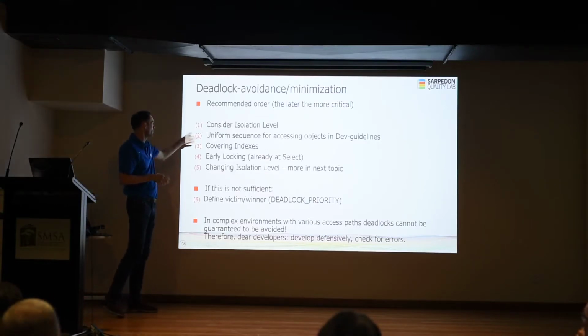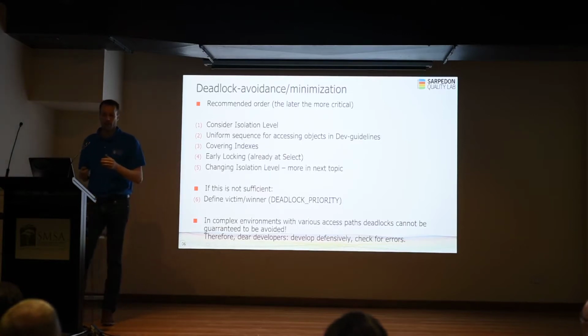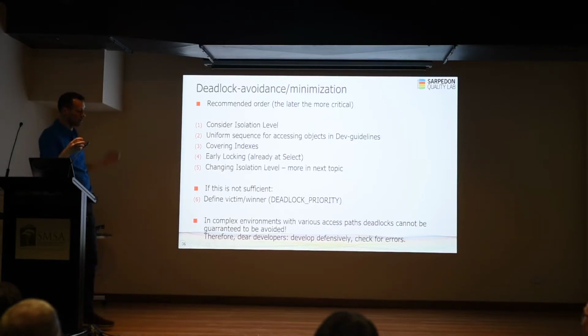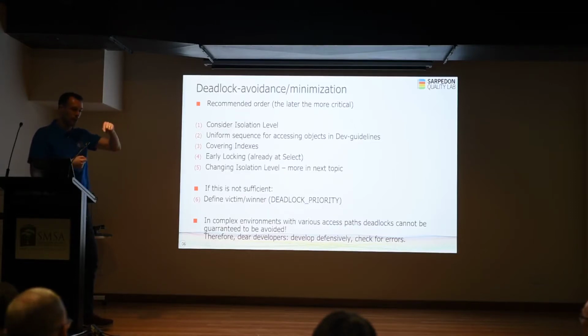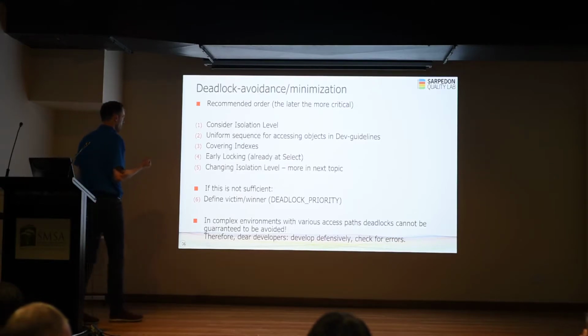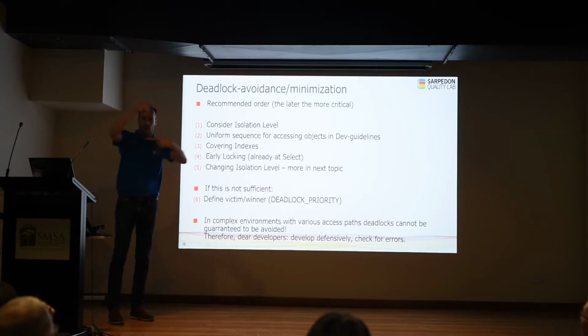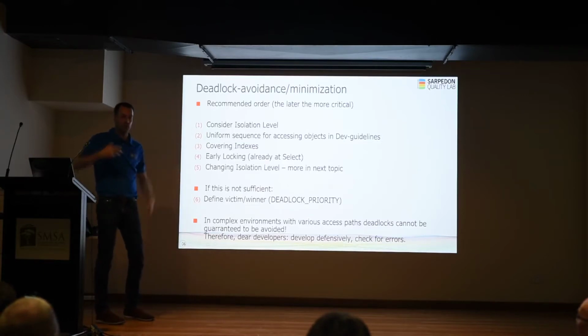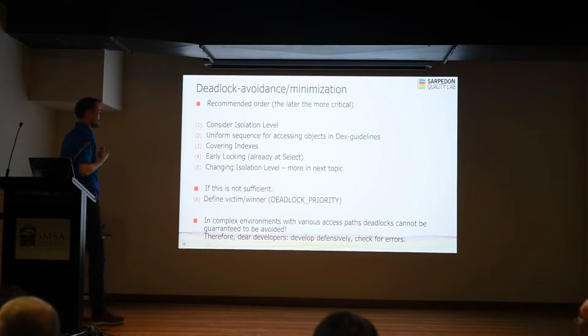The general rule is just try to make sure that if code is accessing the same object, implement rules. Like, put it somewhere on a document: if you ever have a transaction that's touching the orders table and the order details, first go to orders, then order details. Maybe the rule is the order of things for scenarios. That will avoid many deadlocks, because deadlocks occur when you have different order of accessing the same object. So if you can prevent many of those cases, you get rid of many deadlocks. But you will never get rid of all of them.